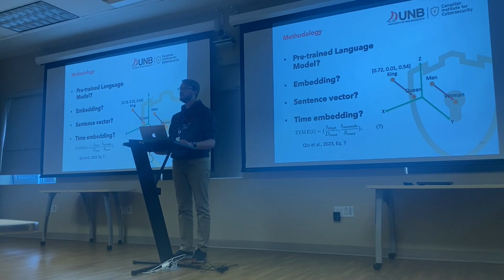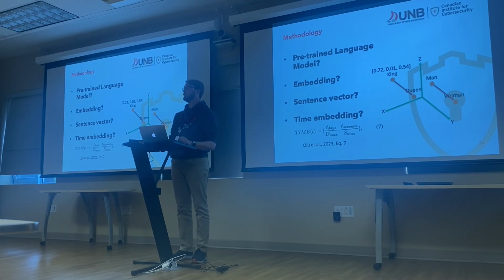So if we consider Euclidean space, we might see king and queen might be represented with some kind of distance between them in some location, and man and woman might also be represented similarly. But we can see that these things are very similar. This is a classical example. So we can see that the distance between king and queen and man and woman might be similar. They might occupy similar regions. So that's kind of the whole deal, is that the semantic meaning behind these words is also captured through these language models. What is a sentence vector?